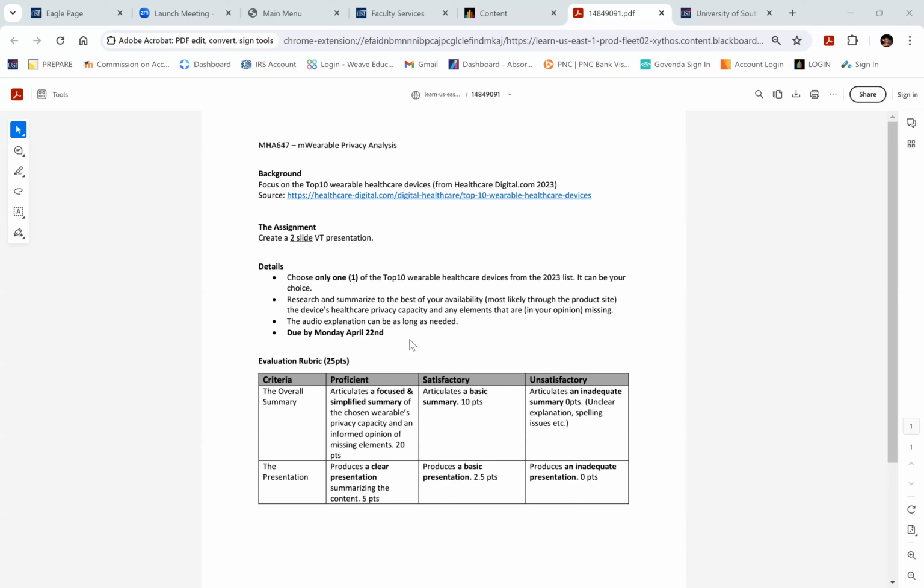This connects obviously to the mobile wearable devices content, which is very quickly becoming an expansive area applied to healthcare. Consumers are making the choice. They're finding out information about themselves that was traditionally only available at a doctor's visit or in an emergency department. So it's an important topic.